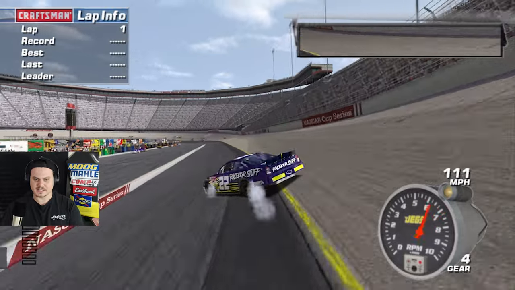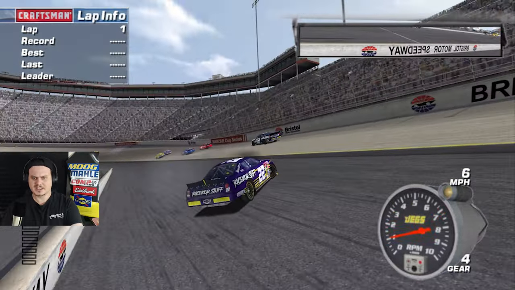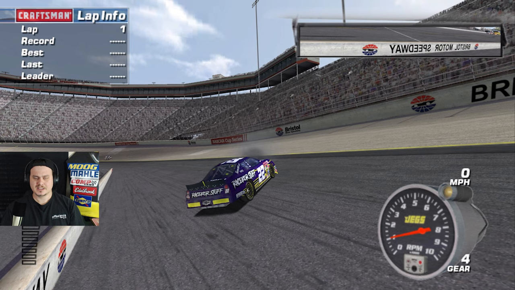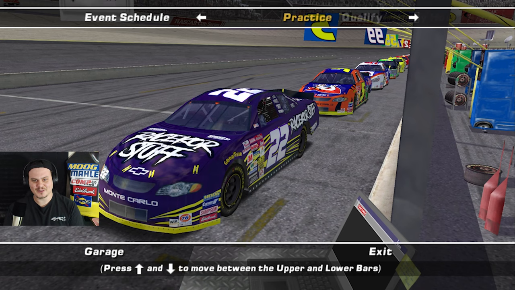Ooh, car is definitely loose off the corner. Let's try and fix that before we go crash again. Okay, I made some quick changes, and now let's see if we can make it a lap without crashing.